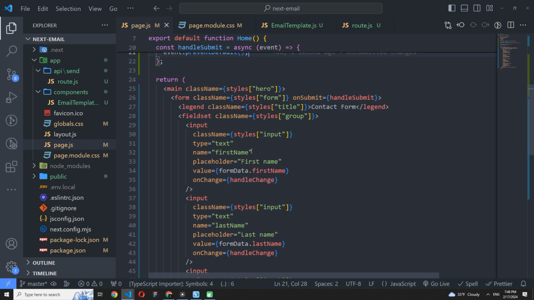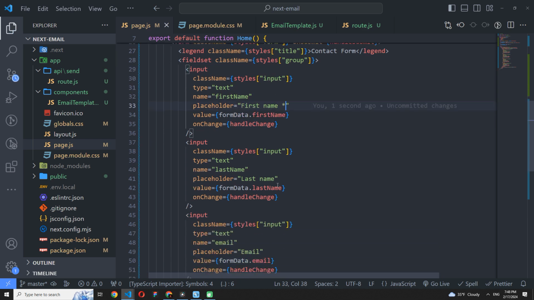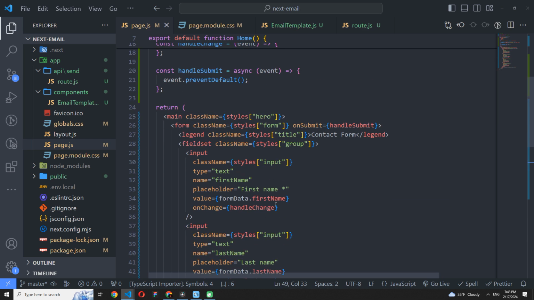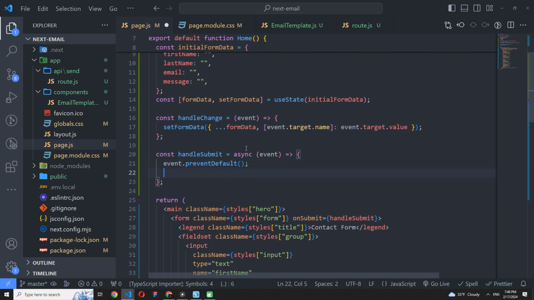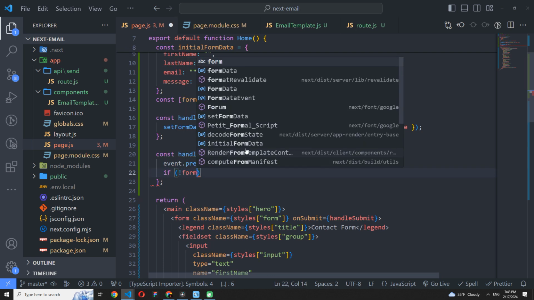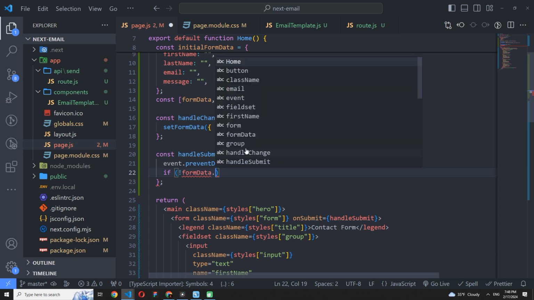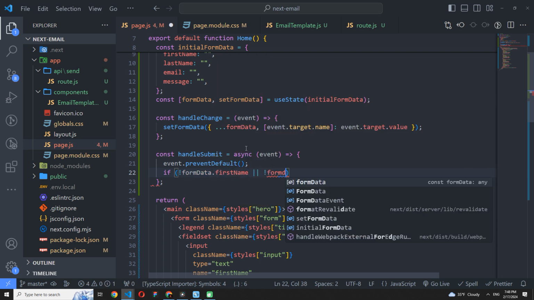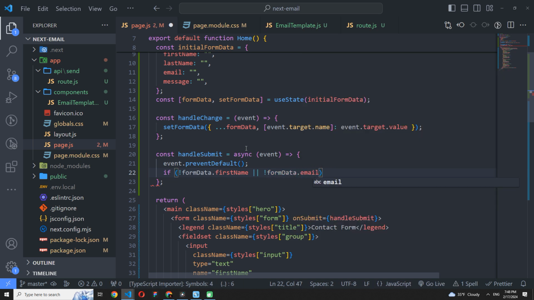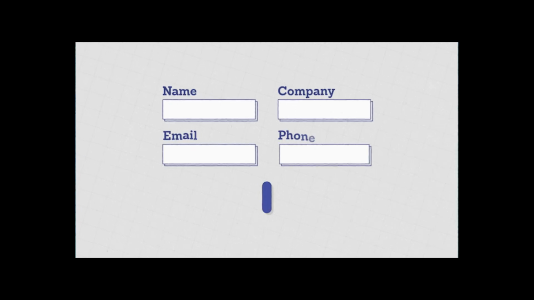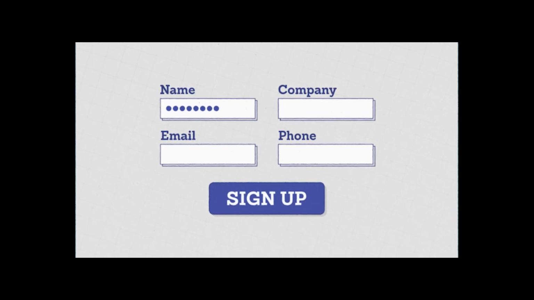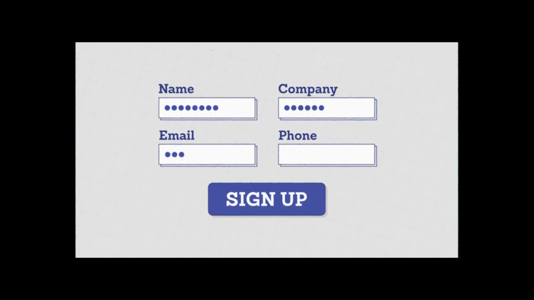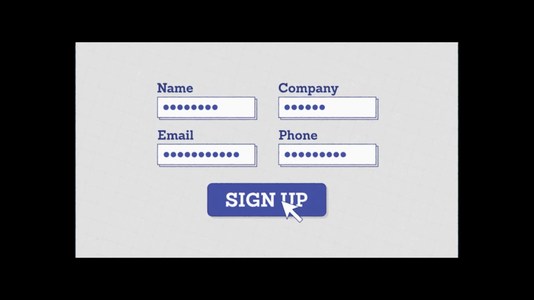By the way, I would also like to make first name and email fields required here, to implement a very small form validation. So I just pass an asterisk symbol to placeholders, and after that I should check on every form submit first name or email value. And if one of them is empty, just return from the callback. Basically, the form validation is a very important part, and it must be strict in most cases. So I recommend you add more validation rules here, but I skip this part to keep my tutorial simple.